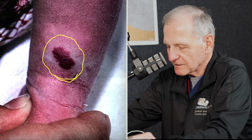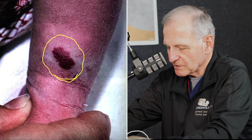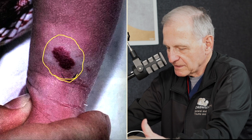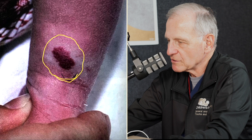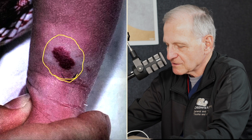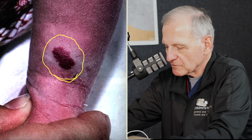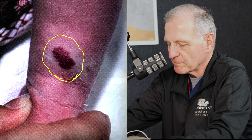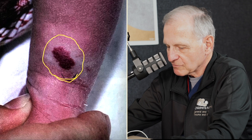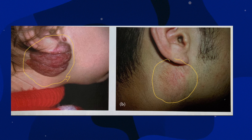The hemangioma is a group of small blood vessels — capillaries — and the reason they go away is that over time they get little clots in them, causing the shift from bright red to gray and then back to normal skin color. A lesion in this location would not need any medication. If relatively small, like on a cheek, we may treat with a topical beta blocker called timolol, depending on location and size.